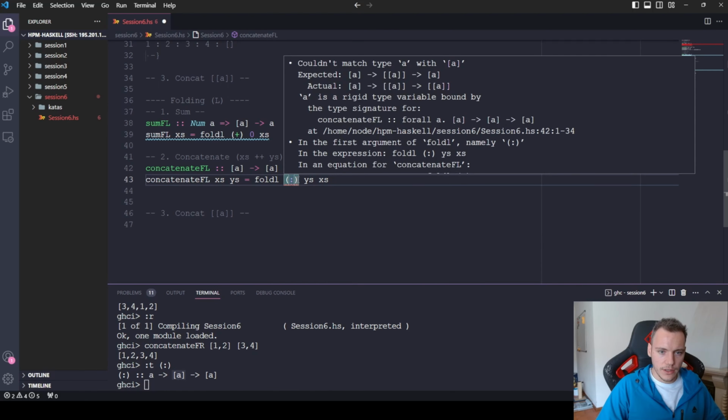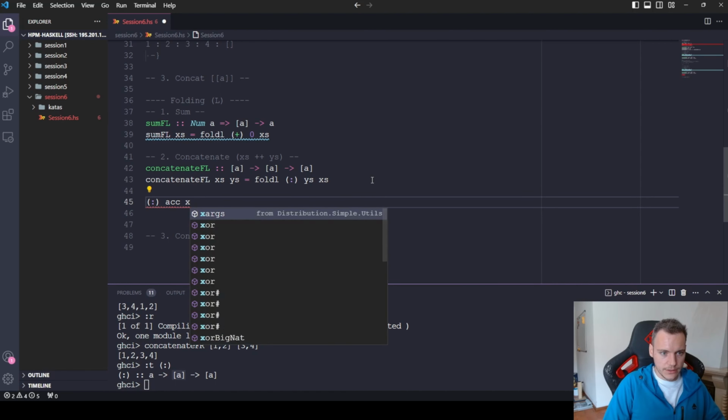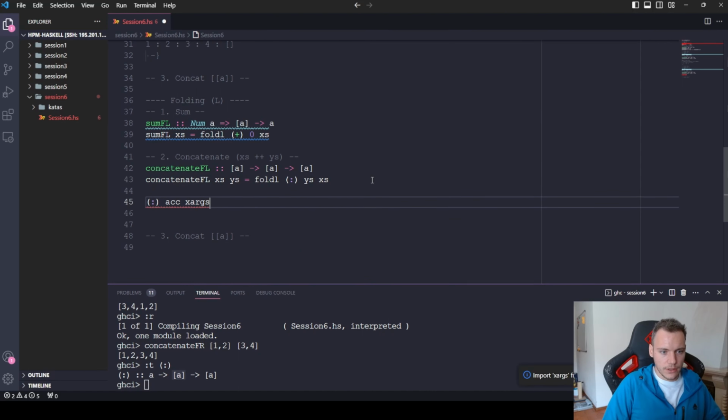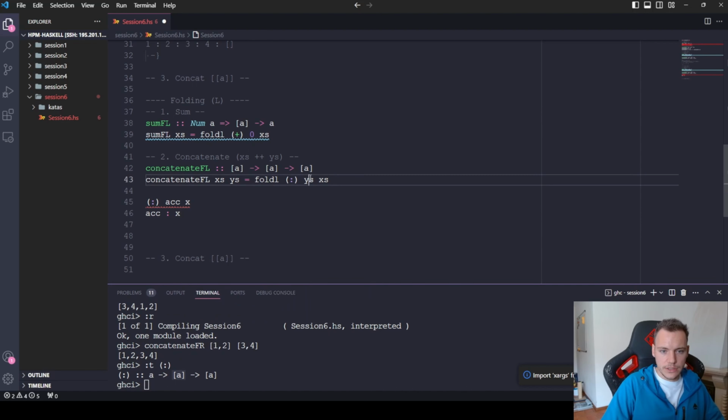So as it is, the cons operator would be applied as accumulator and then x. But our accumulator here is a list. So we would be applying a type of a to a list of a's, which of course doesn't work.